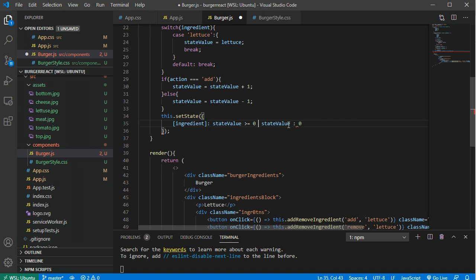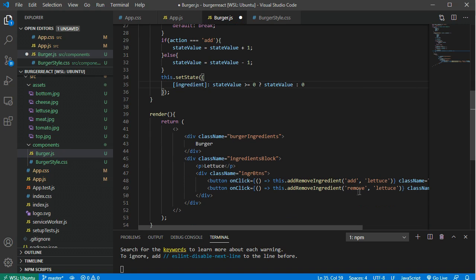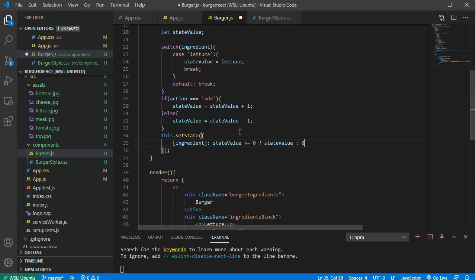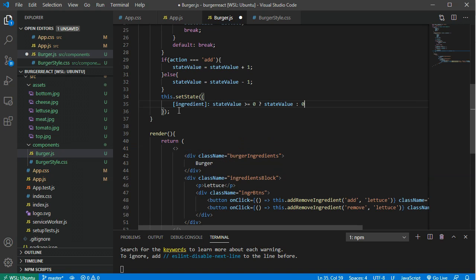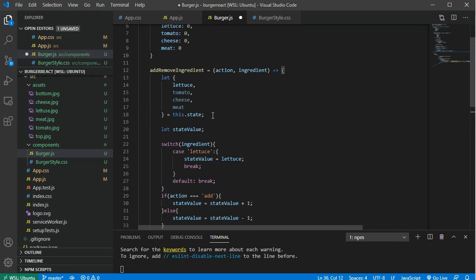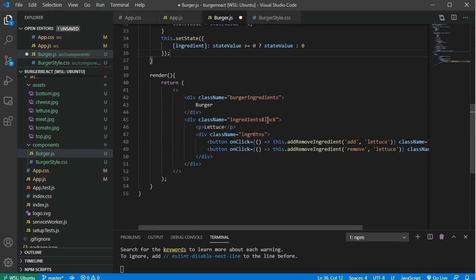Oops, here we need the question mark like this. Otherwise we assign 0. As long as this is a positive number starting from 0 up, then we assign. If not, we just assign 0, because if you click too many times on the remove button and it goes under 0, like -1, -2, -3, then this is not going to work. Alright, we have this in place. This is actually supposed to work.